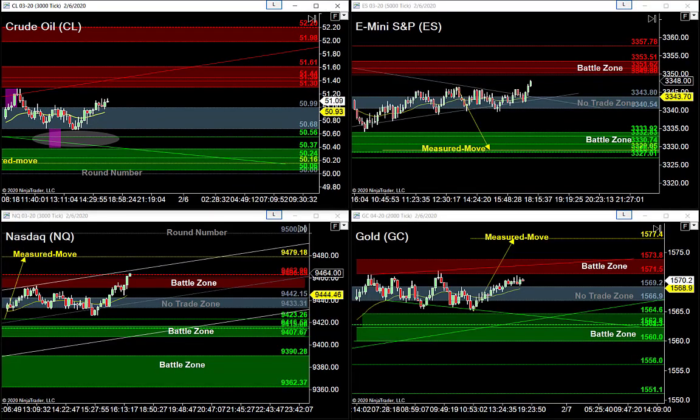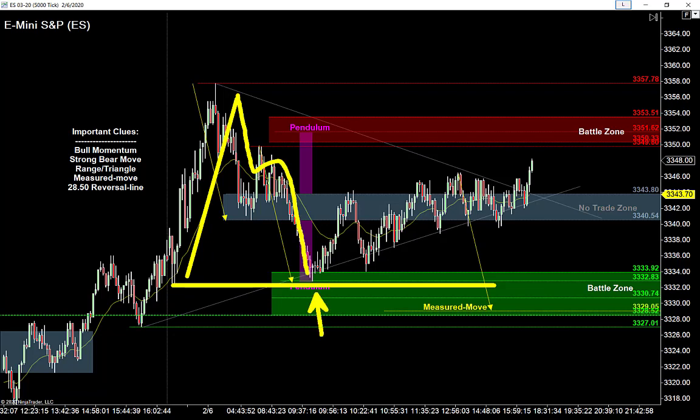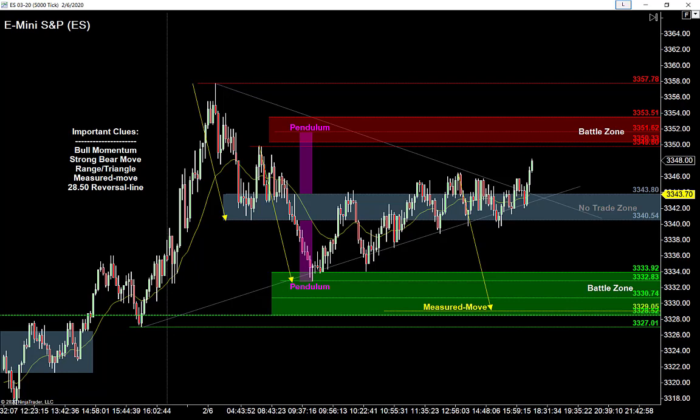Let's keep going — how about some S&P? The market is bullish overall. Look left — big bull run up. We also know that even though the buyers collapsed, they never came back to retest the low. That's a really interesting part of today's price action and a very bullish clue. On crude oil we saw the lack of rotation — on the S&P, how did they make that huge run up, collapse all the way back down, and not take out those lows? That's a very bullish sign giving the buyers a lot more confidence.